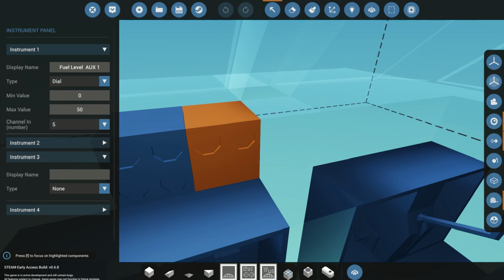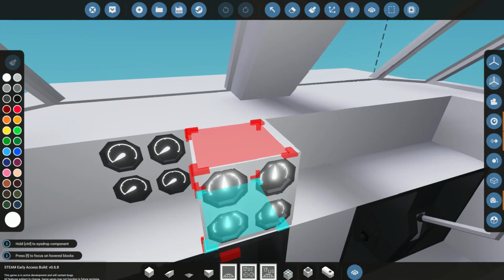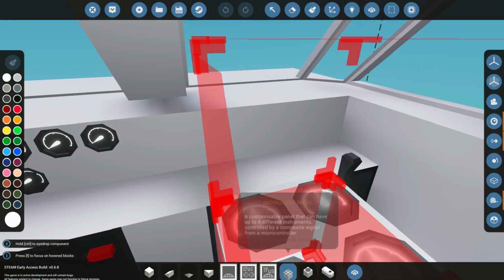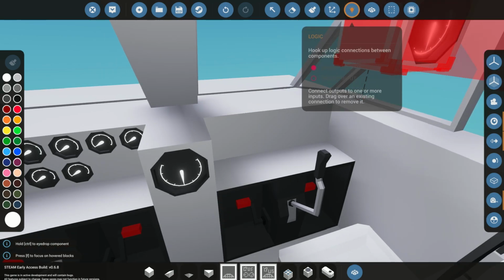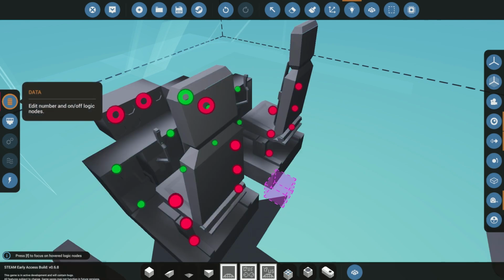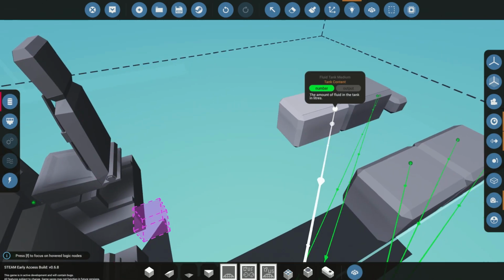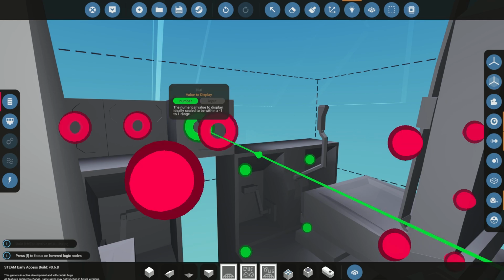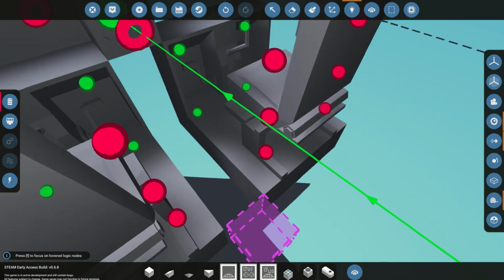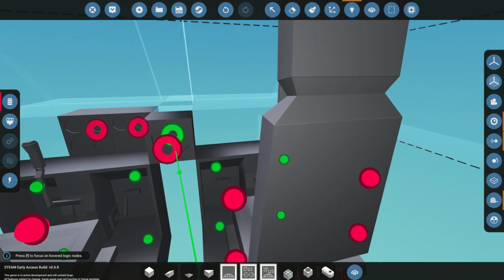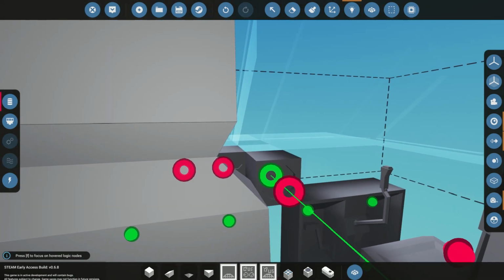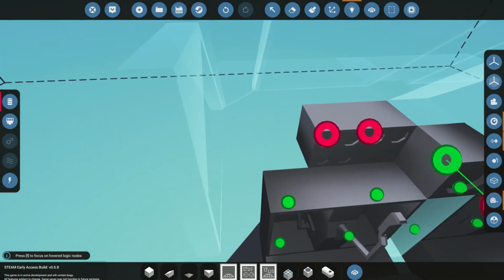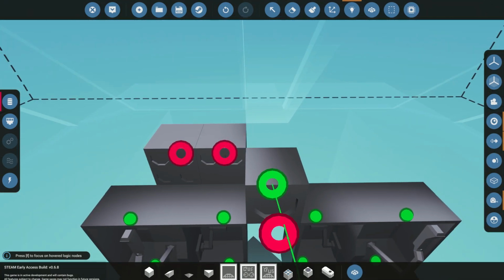Yeah, looks good. Okay, and so here is the trick about these guys. So when we're using a regular dial, let's pull up a dial like this, and it's upside down, that's okay. What you would do is you would hook your fuel tank like this, directly to it. Or if you had something in between converting the fuel, you would hook it in between there and then it would hook to this. So it's all green, and you'll see on these new instrument panels, there are no green inputs.